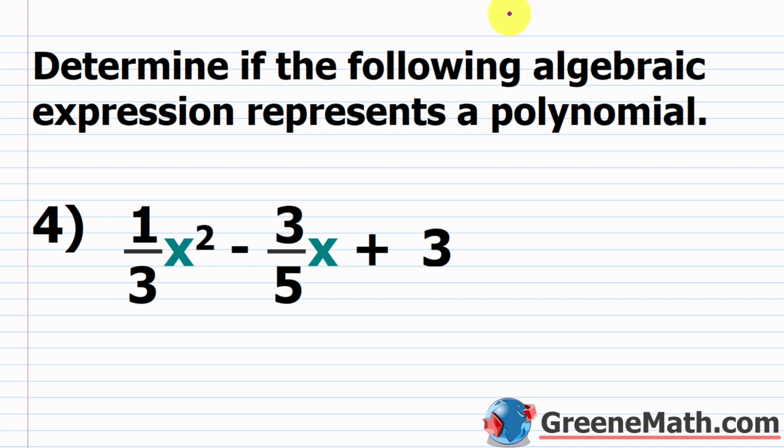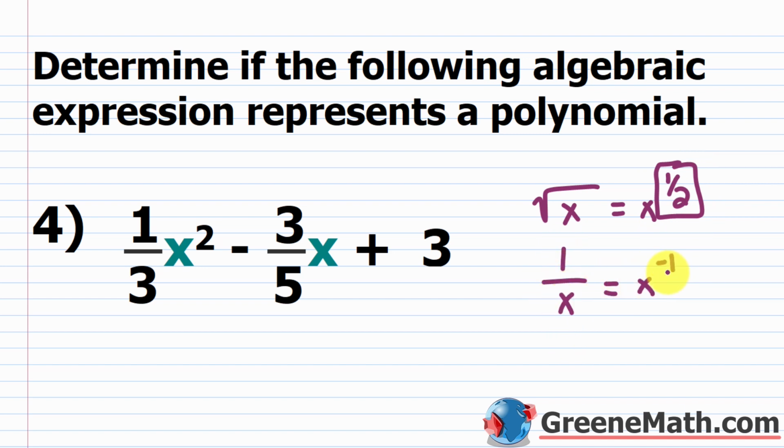Now, we haven't gone too far into exponents in this course yet. We've only covered things like the product rule for exponents and the power rules. But I will tell you later on, we're going to get to stuff like the square root of x. This can be written as x to the power of a half. So if you saw this in an expression and they asked, is this a polynomial, this is a no-go because this is not a whole number. Then also something like 1 over x can be written as x to the power of -1. So this is a no-go because this is not a whole number either. It's an integer, but it's not a whole number.